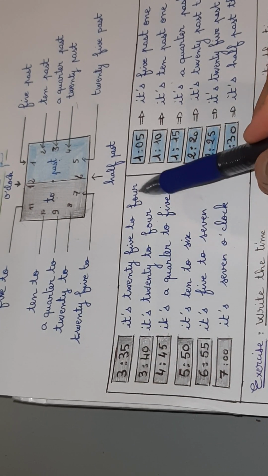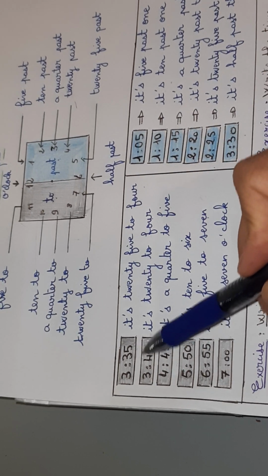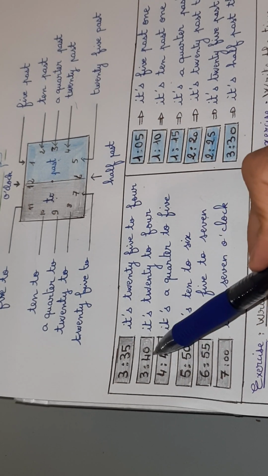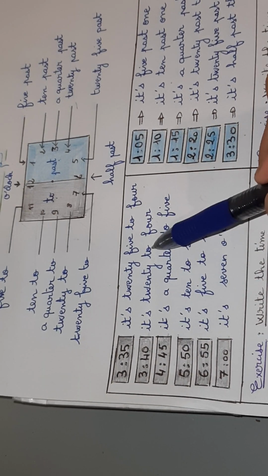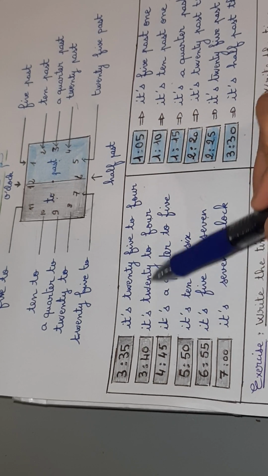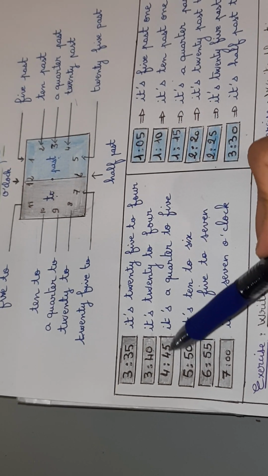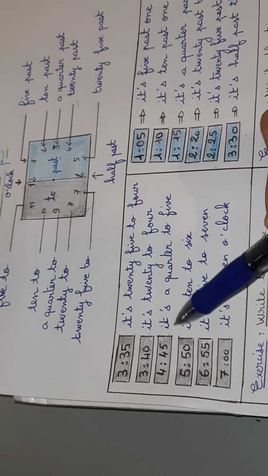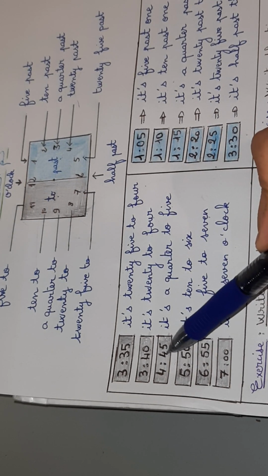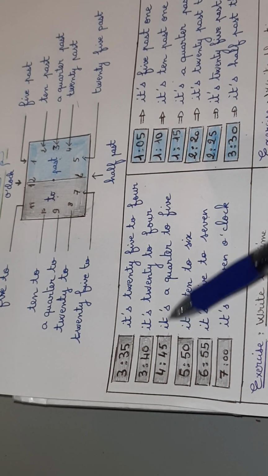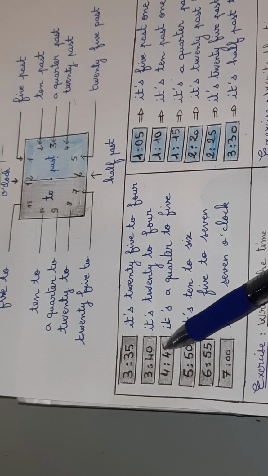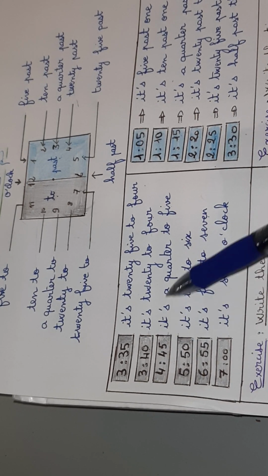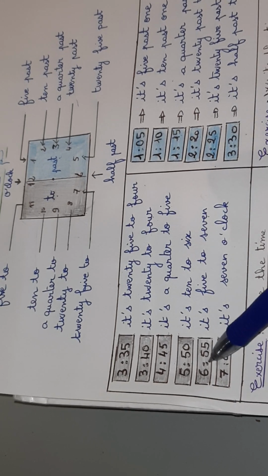It's 25 to 4. Here, how many minutes are left to reach 4? Notice, 40 minutes. How many minutes are left to reach 4 exactly? 20 are left. That is why we said it's 20 to 4. It's 20 to 4. Here, how many minutes do we need to achieve 5? We still need 15 minutes or quarter. It's a quarter to 5. A quarter to reach 5. It's quarter to 5.